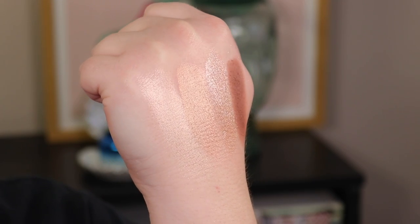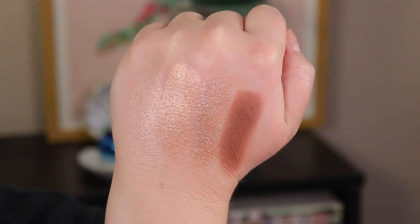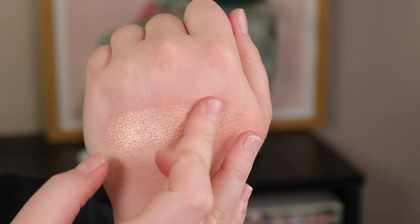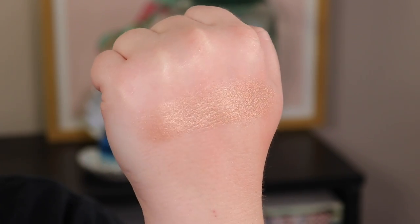It only has one matte, which I love — I love a high shimmer ratio. I don't use a ton of mattes. I love these warm browns that have a red or purple undertone, something a little different that complements my eye color and skin tone really well. It has a classic champagne for the brow bone and inner corner. This shade here that looks kind of light is so pretty all over the lid — not too metallic, just adds a tiny bit of brightness.